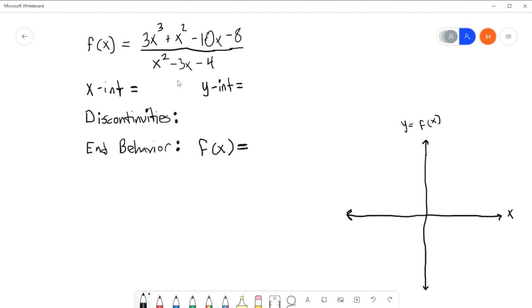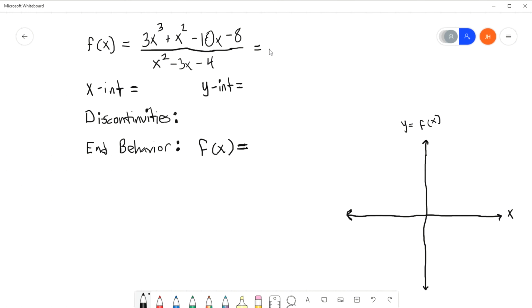Before we talked about how x-intercepts and discontinuities were solved by the zeros of the numerator and the denominator respectively. Because of that, I think it's really helpful to just right away, when you're working with a rational function and trying to understand its features and how it works, go ahead and factor the top and bottom as much as you can, because knowing those factors will be helpful for us in the future, in terms of figuring out the discontinuities and the x-intercepts and all sorts of stuff. So let's go ahead and factor this out.